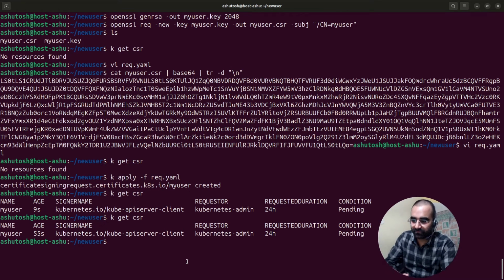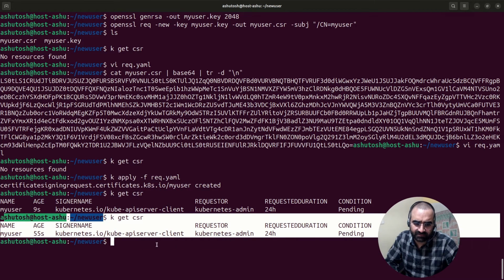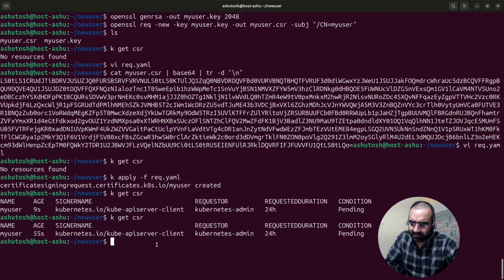Sometimes we are not getting any email or ping from the user, but we have this request in our cluster, and it is anonymous, so something fishy may be going on.